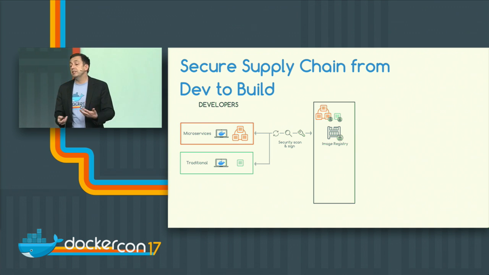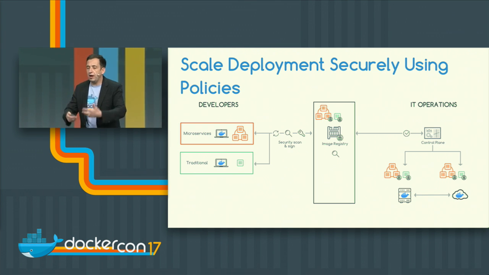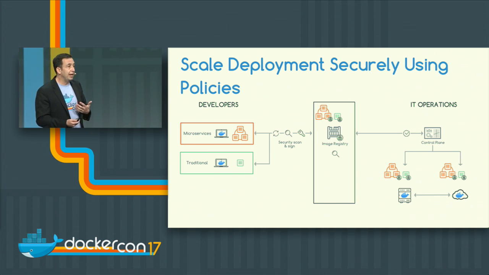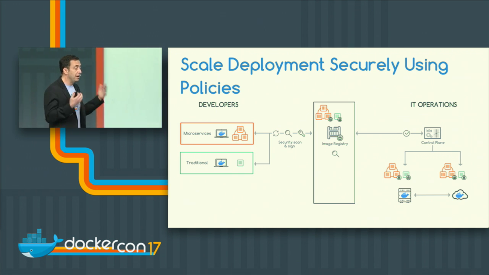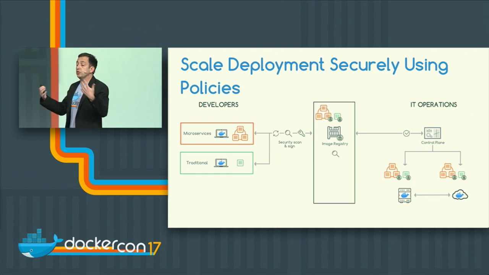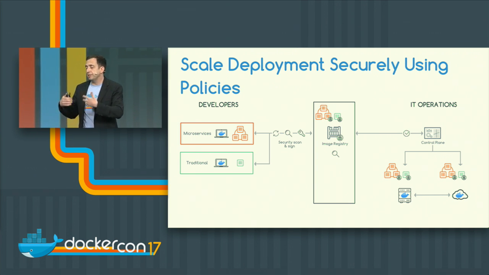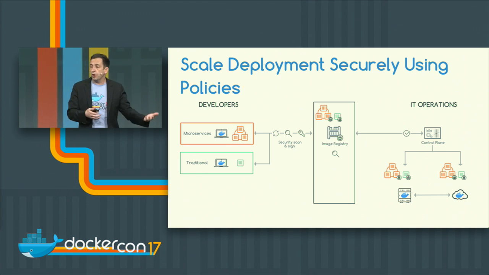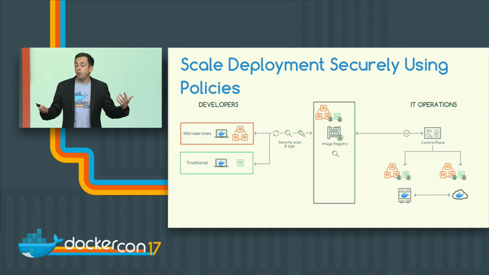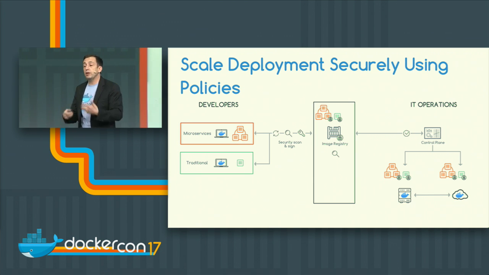And the trick to deployment is not that there's then a set of individual decisions that are made. The IT operator is not put in a position of still having to say no. Instead, you deploy based off of policy. For example, you would put in place a policy that says nothing goes into production that has major vulnerabilities, nothing goes into production that hasn't been signed. But you might also want to say anything that is tagged with the PII tag, that it has personally identifiable information, won't go to the public cloud. Or anything that has a particular resource profile won't go to a particular part of our infrastructure. This allows you to be secure, but also to scale efficiently.